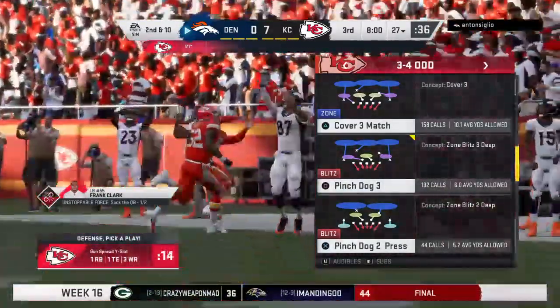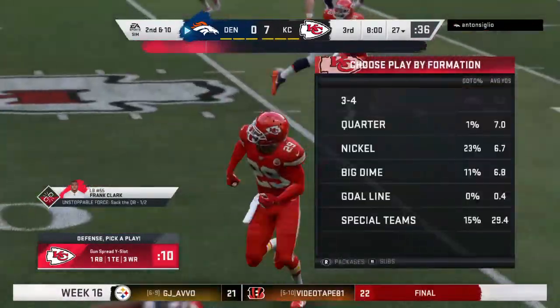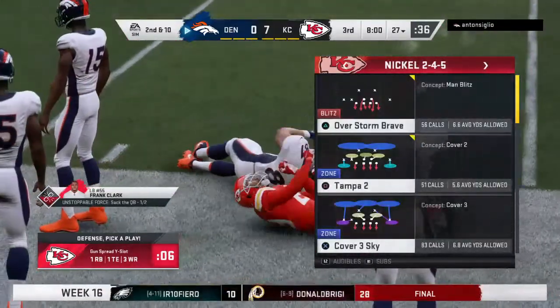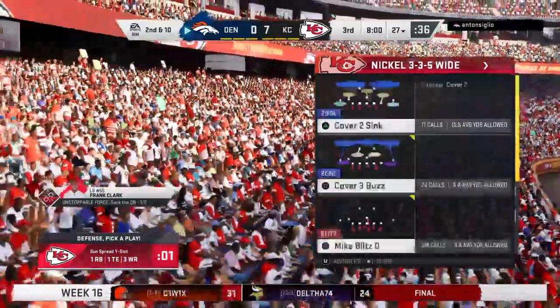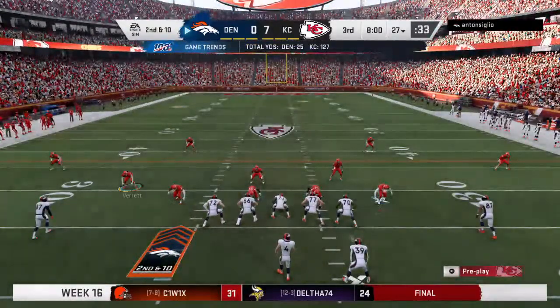Despite the scoreline, I think they've got to like where they are here. They're on the road and just one big play away from getting right back in this game. I'm going to follow right along with you, because the spot they're in now is a credit to their defense. They've kept them in it by making the plays that they've made, and that just means you're one big score away from being right back there.